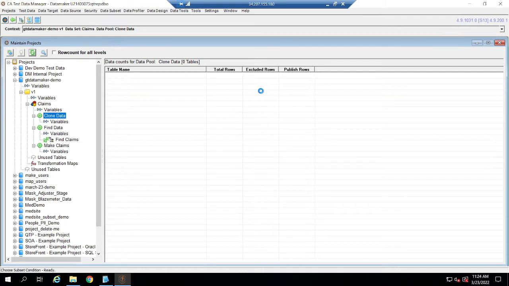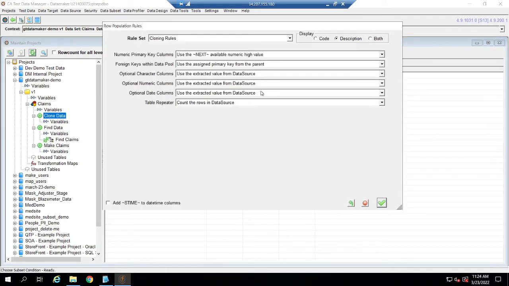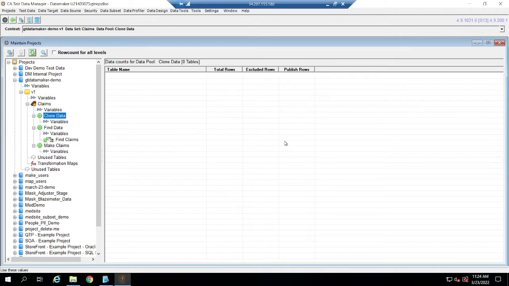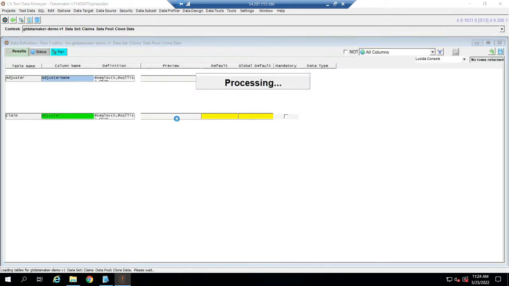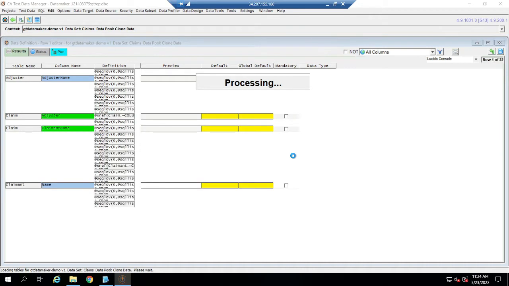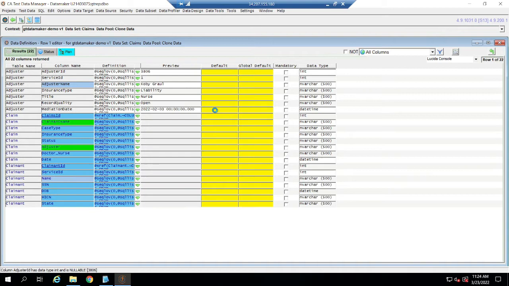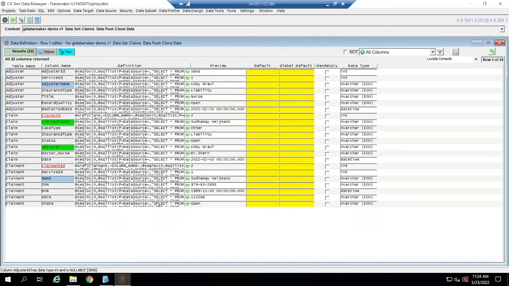Okay, give it a second. And here, again, we have the same rules. If you don't know this, I talked about it on the subsetting. But these are the rules that we can choose. We're going to stick with the default. And give it a second because it's going to open up that one view window, which is really cool. So it's opening up this window. Okay, and it should recognize the variable. It did, 38016, and it's filling in all this data.